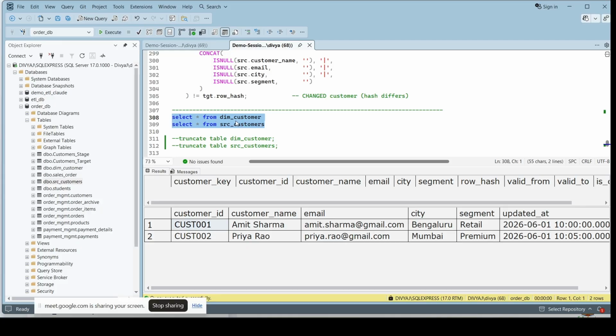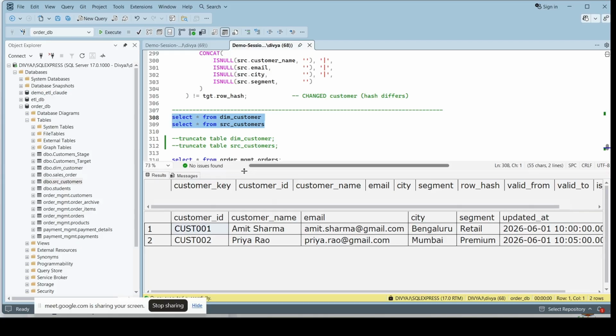Now let's compare what is the difference between these two tables. If you note here clearly, you can see the customer name, email, and all these six columns are already in the dim customer table. Apart from that, we have a surrogate key, which is auto generated. I do not have to insert any data to it. It will be auto created.